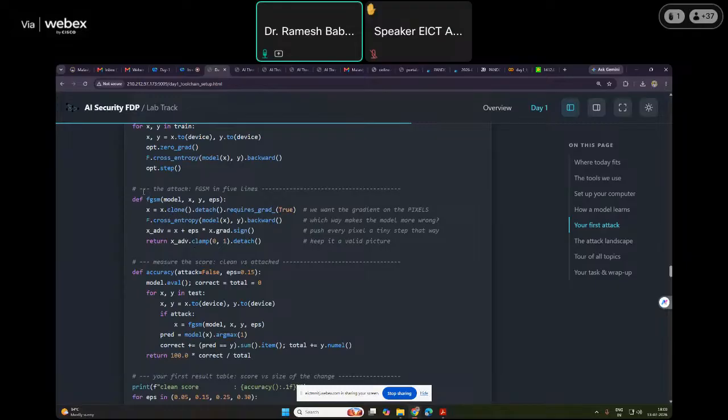Then this component is the attack component, and it is the center of our design. It is the definition for FGSM, that is our attack. There you have 4 lines. The first line has three basic calls. First, it takes the input and you clone it because you don't want to make changes to the original image. You don't want to override that. So you are cloning that input. Then you are detaching its gradient history.